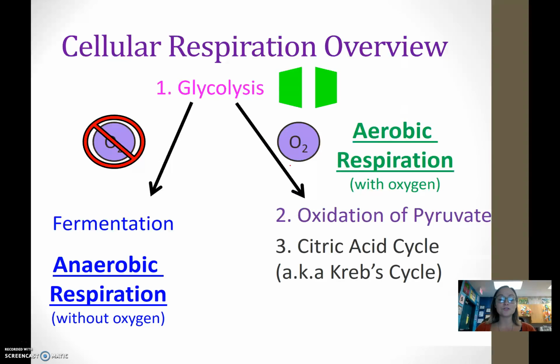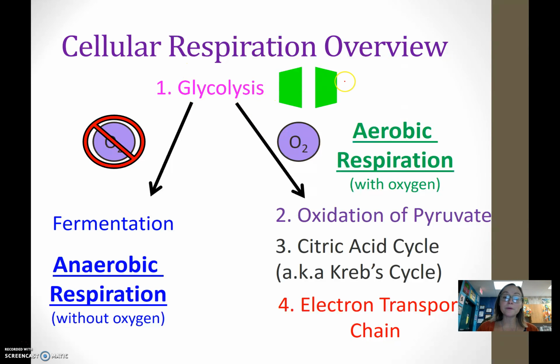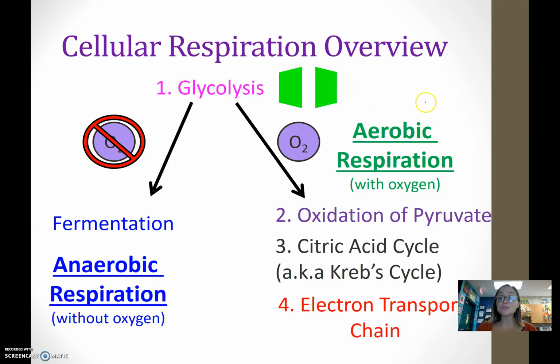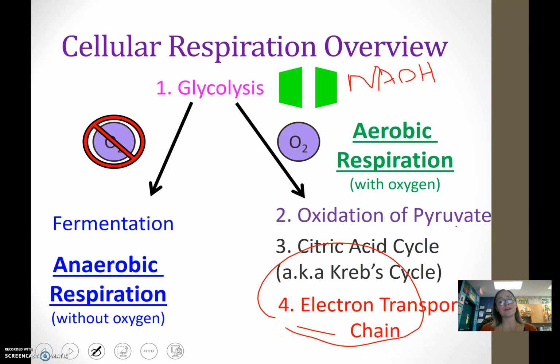So now we're moving on to the citric acid cycle or the Krebs cycle, and then eventually the electron transport chain. Right now we can summarize. In glycolysis, we got 2 pyruvates, but we also got 2 NADHs, 2 electron carriers, and ATP. Then we got some reduced electron carriers made in the oxidation of pyruvate. And now in the citric acid cycle, we will continue to make reduced electron carriers, and all of those electron carriers are going to carry the electrons over to the electron transport chain.